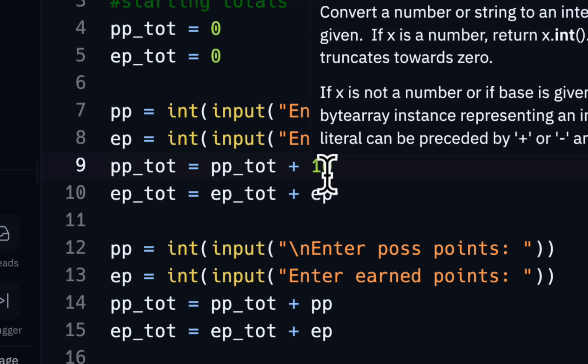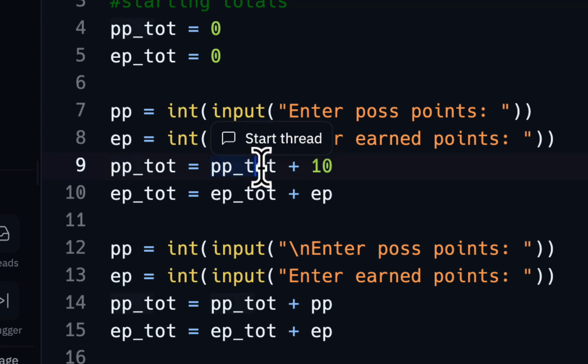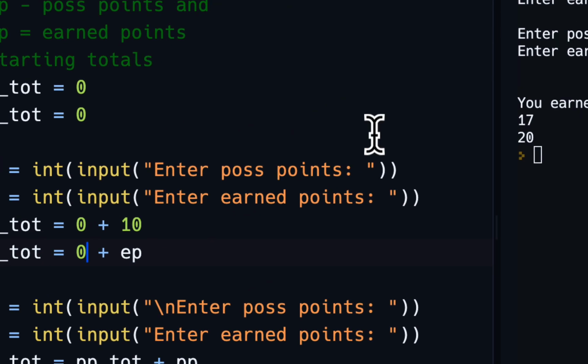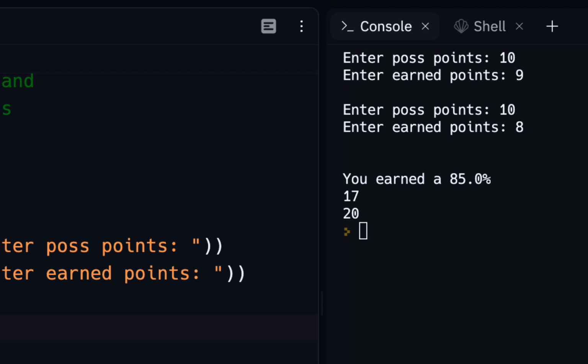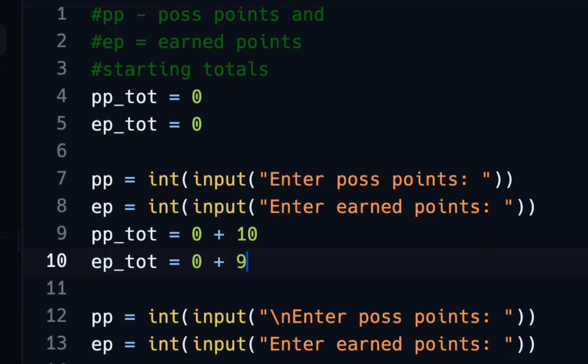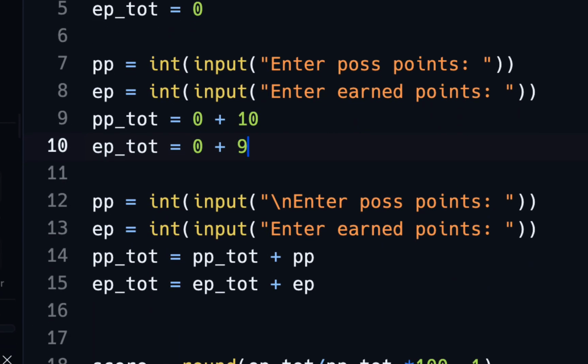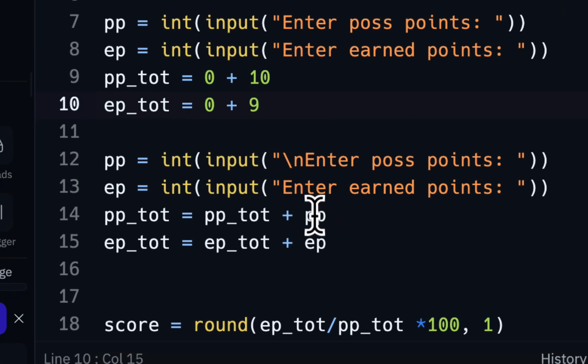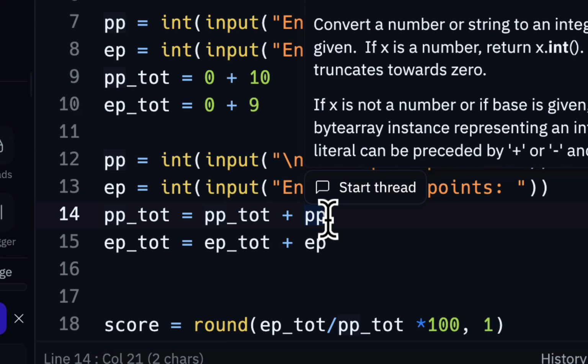And PP total is basically 0. So this is basically PP is 0 plus 10, and EP is going to be 0 plus 9 because we entered 9. And then what's going to happen here the next time? Well, PP is going to be 10. So this is going to be 10.